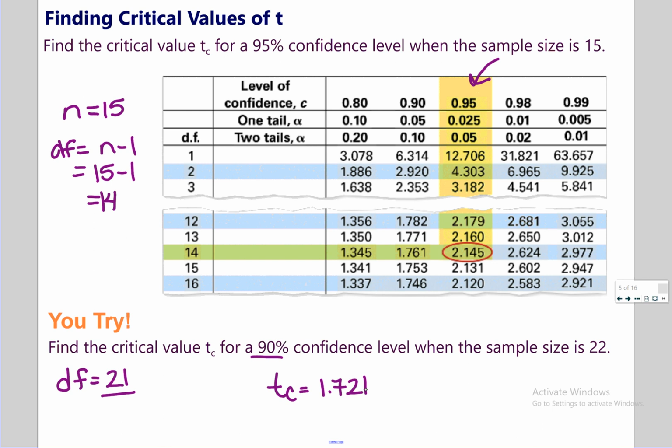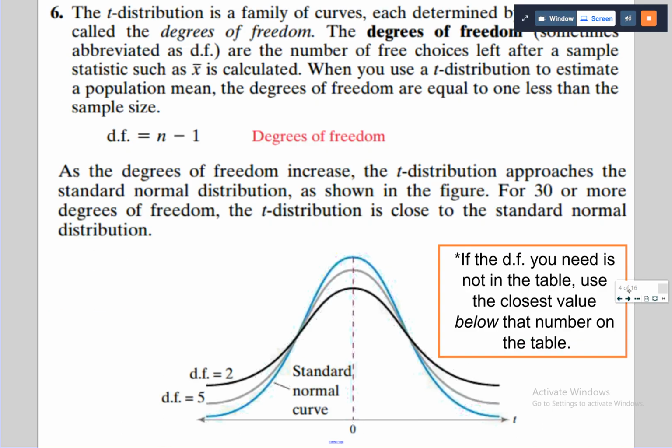Now you'll see as you go down to degrees of freedom at the bottom, they start to kind of jump around. Once we get past 40, we go to 45, 50. So let's say you had a degrees of freedom of 43. This previous slide tells you what to do if that's the case. If the degrees of freedom is not in the table, use the closest value below that number on the table. So if you had degrees of freedom of 43, the one below that would be 40 is what you would use. So the number less than that, not equal to it. Okay? Make sense? Great. All right.